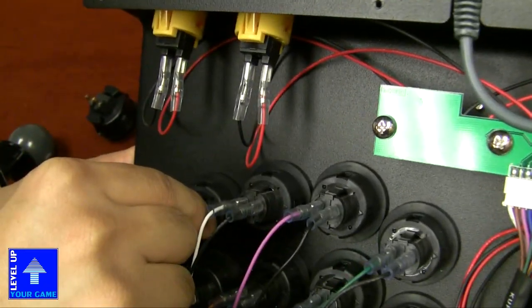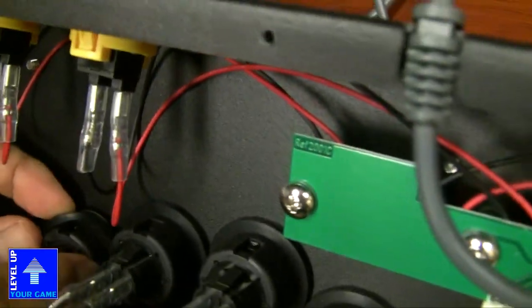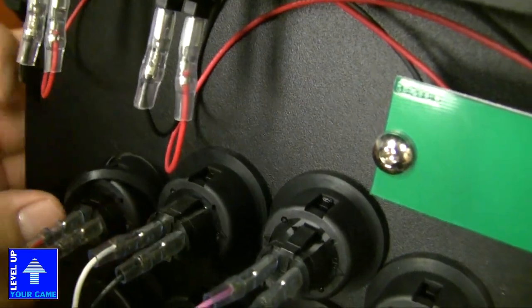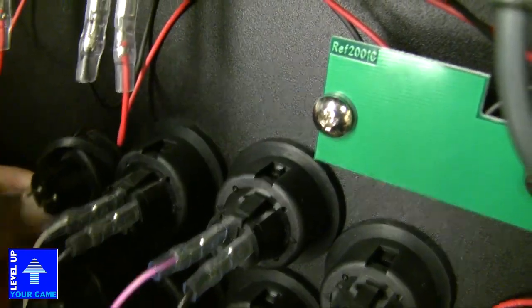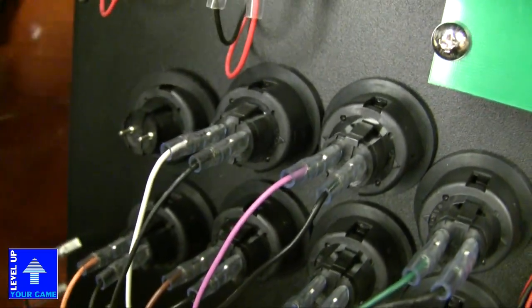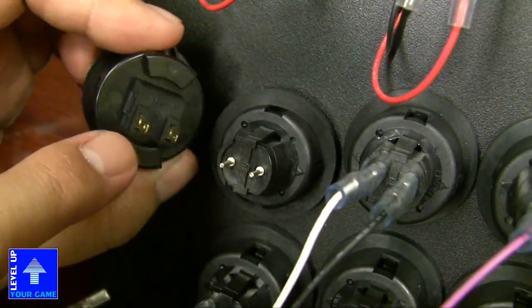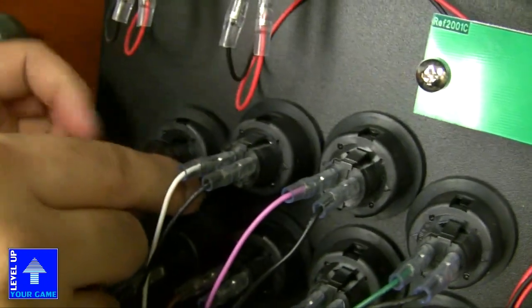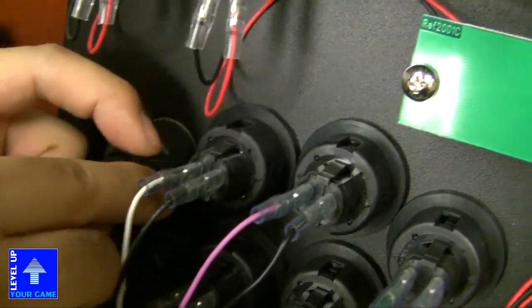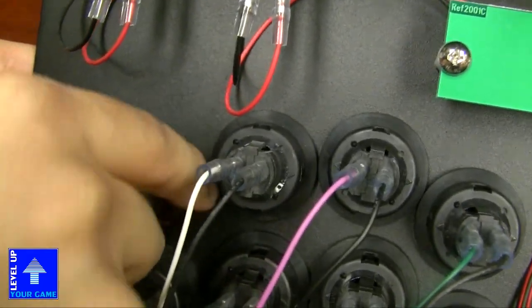So this, you can easily push this out, and you take off the rubber washer. Let me take off the quick disconnects first. Oh, yeah, and the quick disconnects look different too. These are pins, whereas these are like flat, I guess. Okay. And so take off the rubber washer, and you just pop out the Korean button.